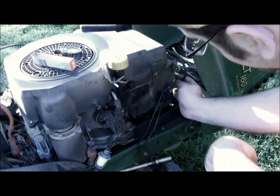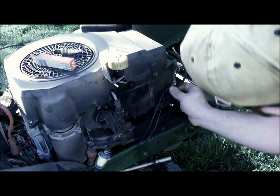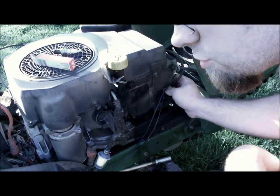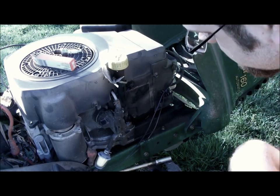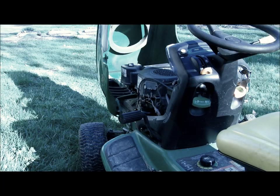Then after your plug's in, all you have to do is take your spark plug wire, find the end of the plug, and push it to hear a click. Shouldn't come off right away, then you should be able to tug on it a little bit without it coming off.